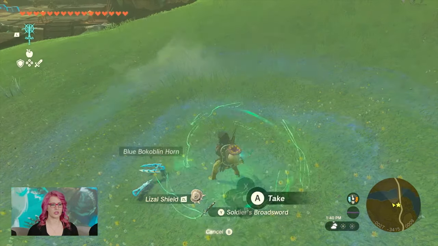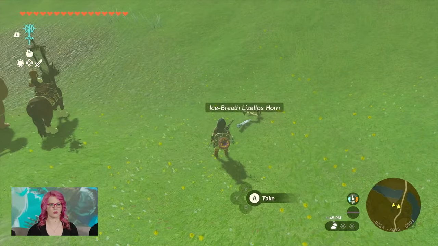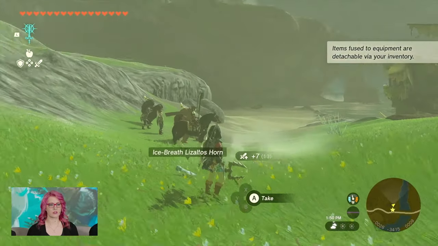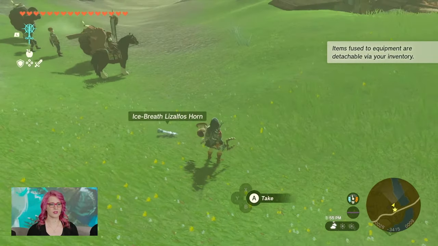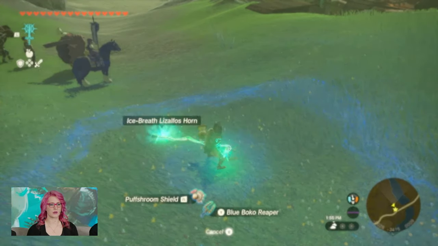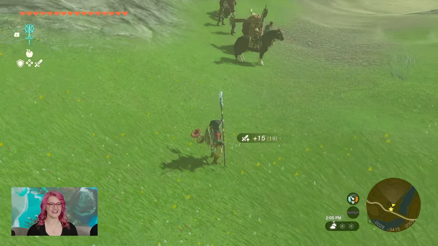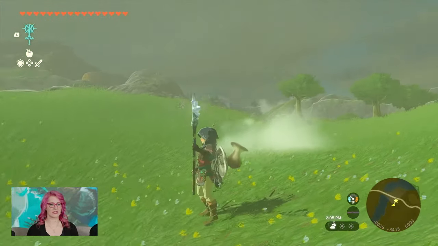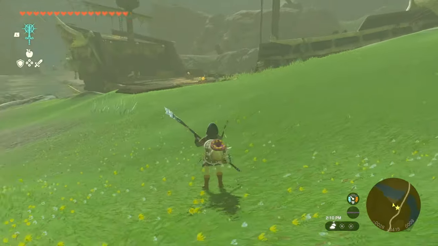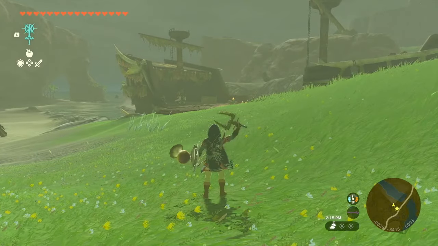We're going to put this puff shroom on my shield. If you saw the presentation from Mr. Aonuma, you saw that he did that too, and it was really cool. I'm going to put this bokoblin horn on my sword to give it a little bit extra punch. And then I've got this ice breath Lizalfos horn, one of my favorite things, and I'm going to put it on this spear. There we go. I will showcase that a little bit later, it looks really cool. We're going to start with my blue Voco Reaper and my Puff Shroom shield.